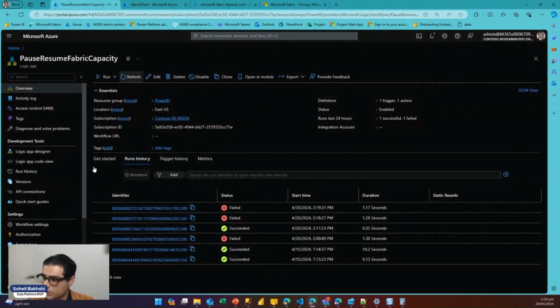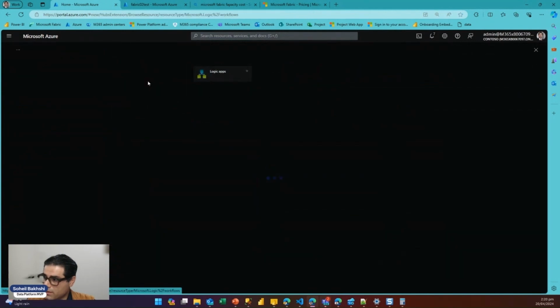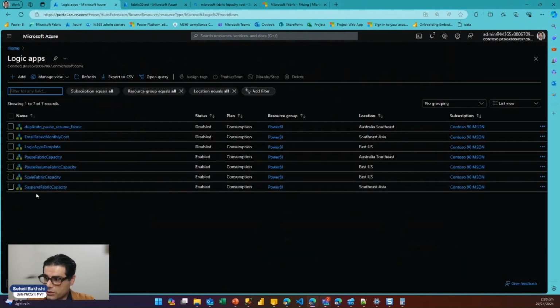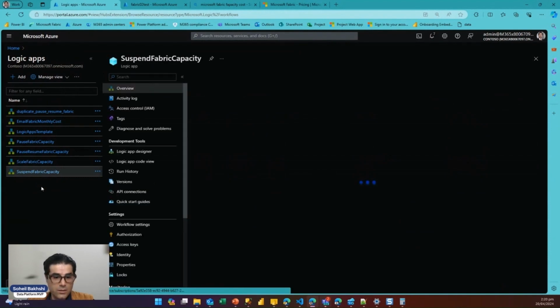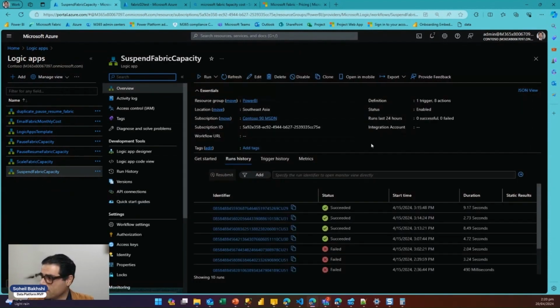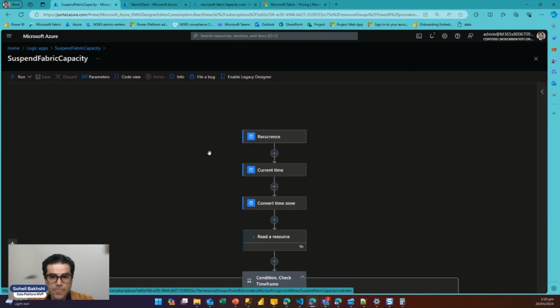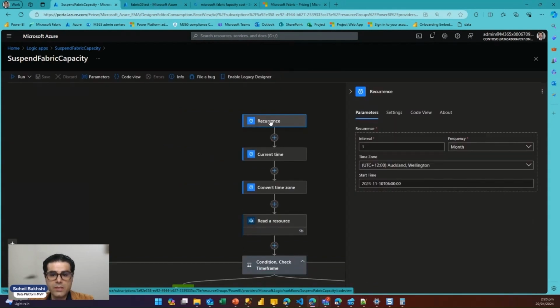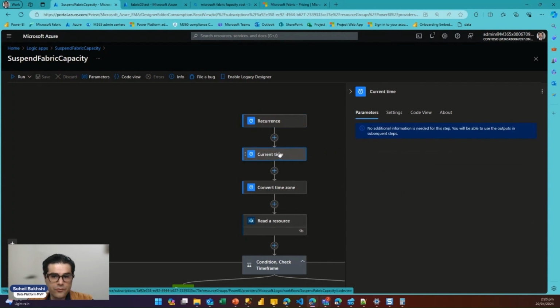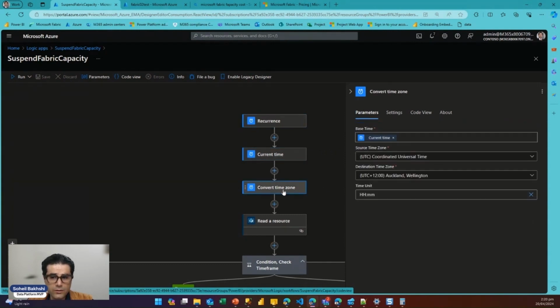And the next solution is a little bit more sophisticated one, which is suspending Fabric capacity based on a time frame. Let me go to the development mode. And okay, so I still need this workflow to run every hour for Auckland and Wellington, but I need to convert the time to get the New Zealand date and time.